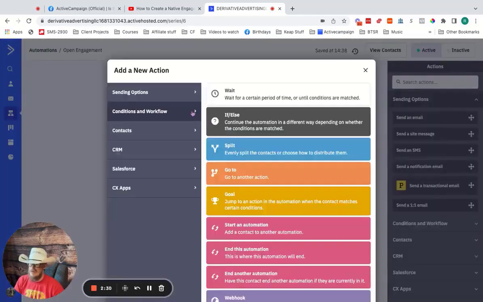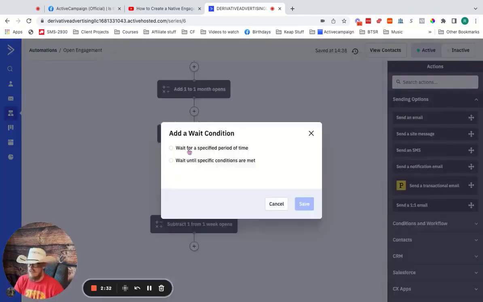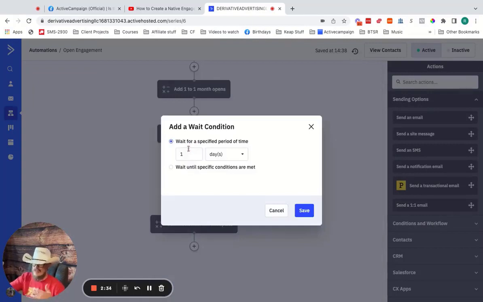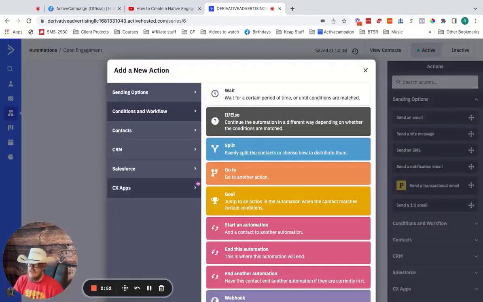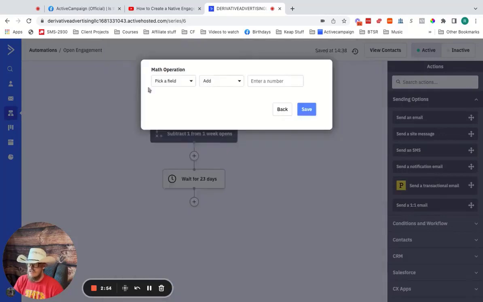Now I'm going to wait 23 days. Define your month. If you use 1 month, now you're at 5 weeks. So that's kind of the downside. You could trigger multiple automations that all start after the add steps, and then they wait in those, but that's, I think, overkill for what we're doing here. So I'm going to wait 23 days. That makes for a 30-day month. And then say subtract 1 month.